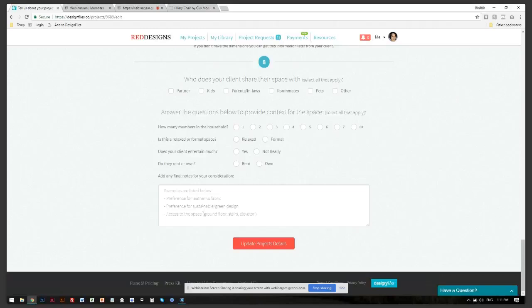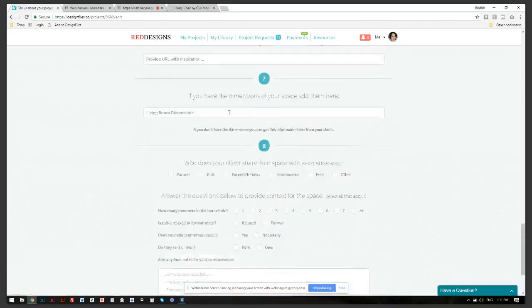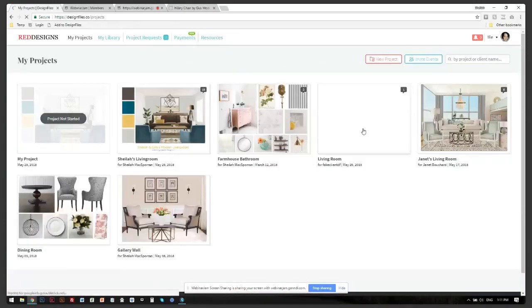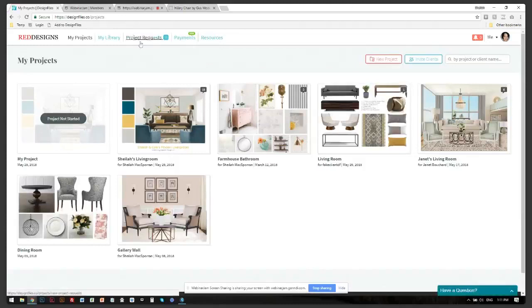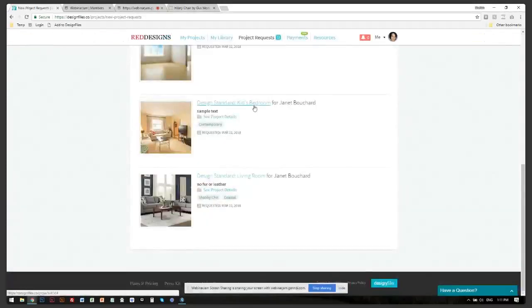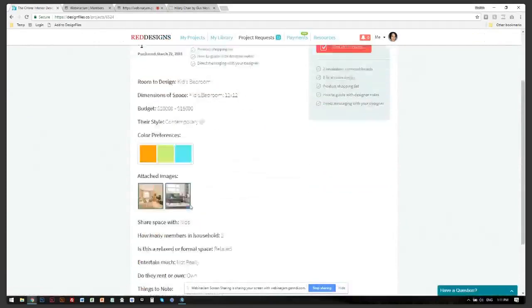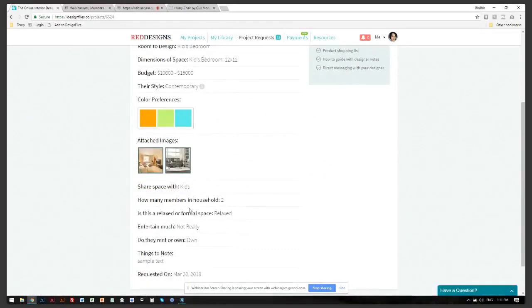So if they're not fans of bright, bold colors, or perhaps they don't like leather or fur, whatever the case may be, they can add those notes into this text field here, and you'd be able to use that as a reference point throughout the consultation. When they submit this form to you, those projects are going to show in the requested project section up here in your account. So you can go in and check out all the requested projects that have been coming in from your clients. You can review the details, and then you can choose to go ahead and accept this job, or if you want, you can decline it if it's just not a job that you want to take on. It's completely up to you.